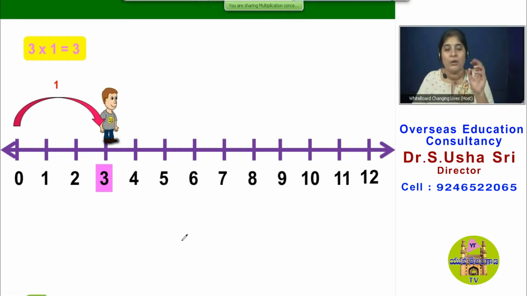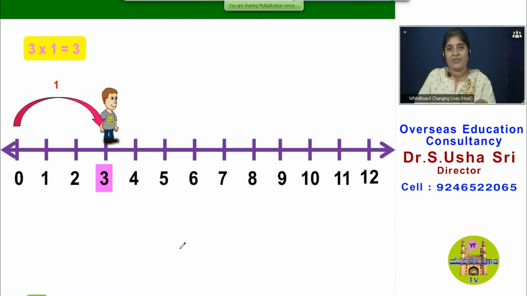Okay, so what do you say that? When I am jumping from one place to the other, taking 3 steps at a time, and 1 time when I have jumped, I say it is 3 ones are 3. If I jump 2 times, I would say it as 3 twos are. If I jump 3 times, then I say 3 threes are. The reason is we are jumping 3 steps at a time. That should be uniform, children. When we are making groups, all groups should be in the same manner.